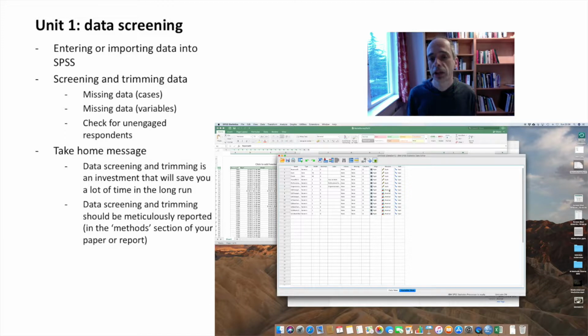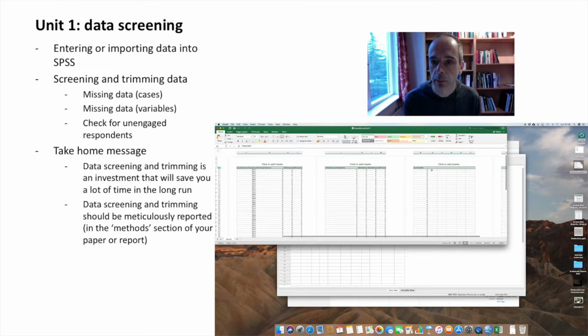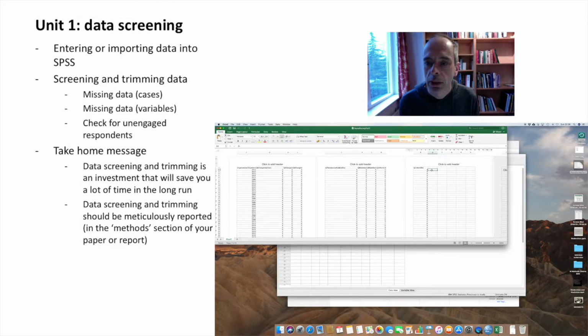Now, every dataset contains errors. There can be missing data, there can be unengaged respondents, and it's of utmost importance to screen the data for those errors. So what we can first do is to check, and we will do that in Excel, whether specific respondents have entered the same values over and over again.